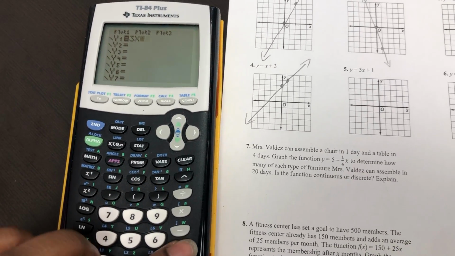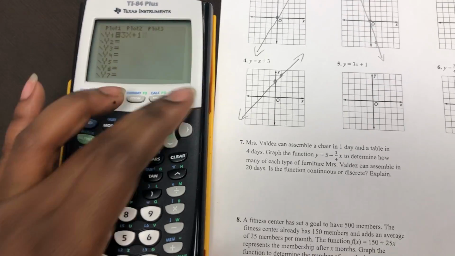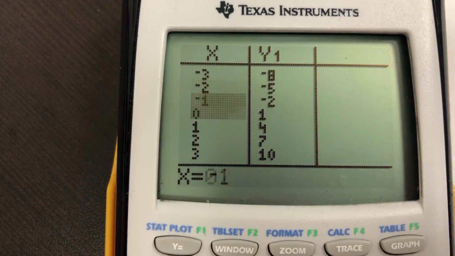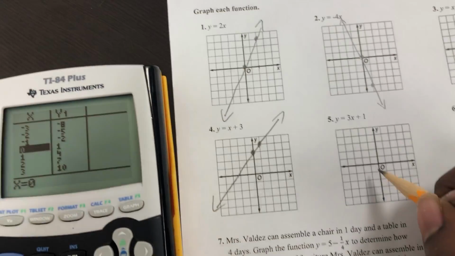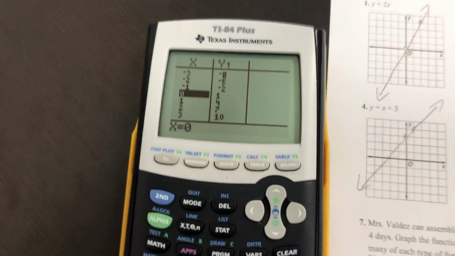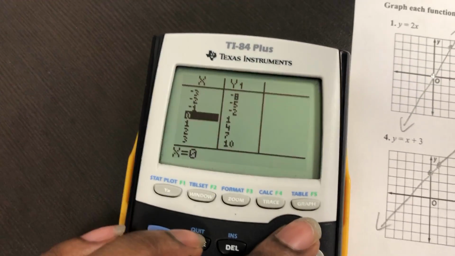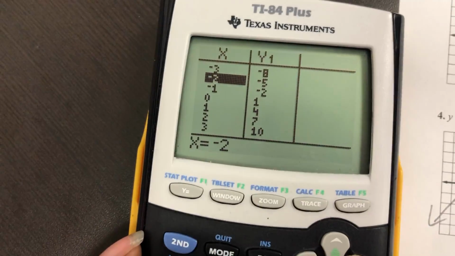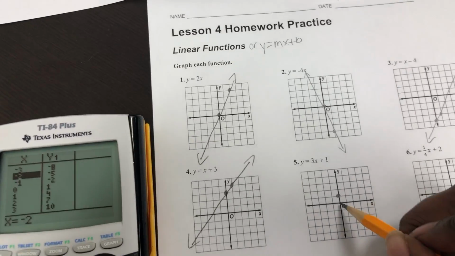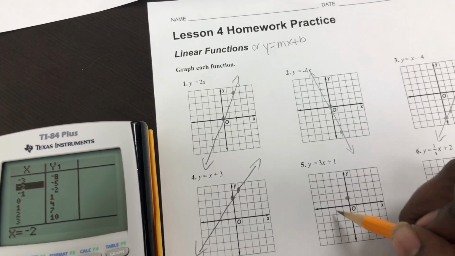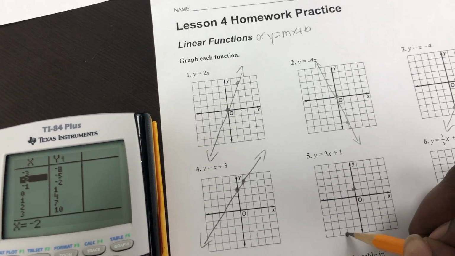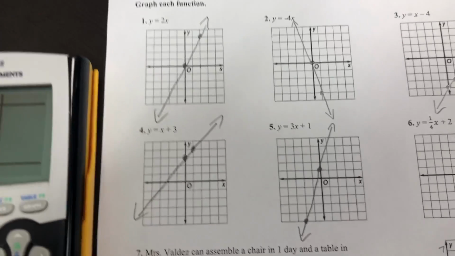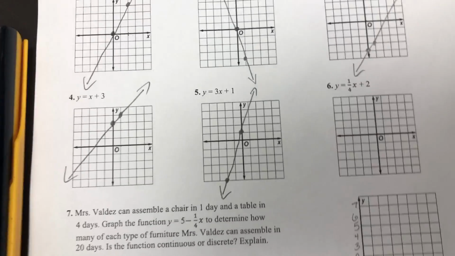3x plus 1. All right, so there's a y-intercept at 0 and 1. That's located right here. So I'll plot that. And then, let's see, I'll plot, do we have 5? Yeah, -2, -5, why not? So 1, 2, and then 1, 2, 3, 4, 5. So yes, I am just picking random points after I pick my y-intercept. Does not matter. As long as it fits on the graph, I'm good.